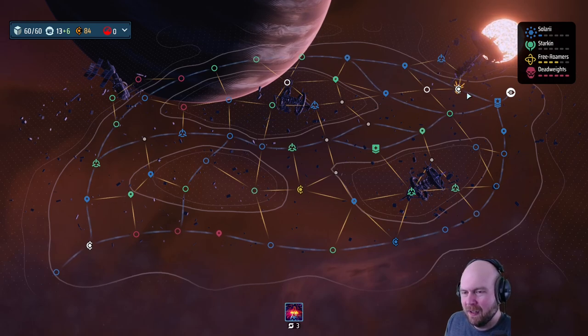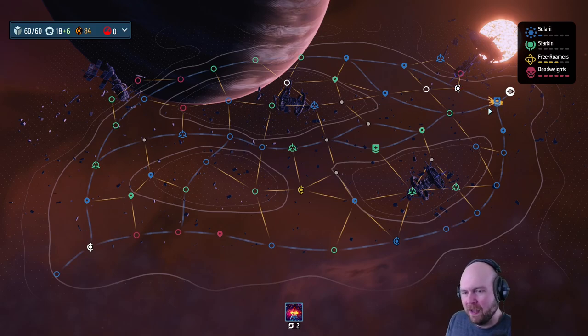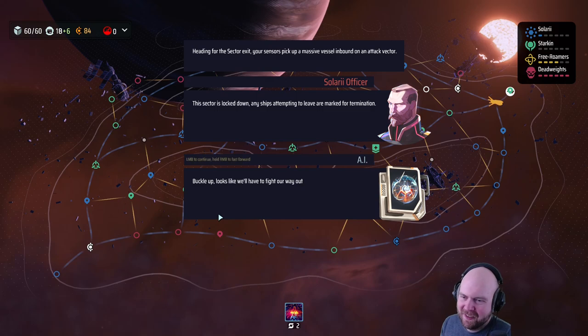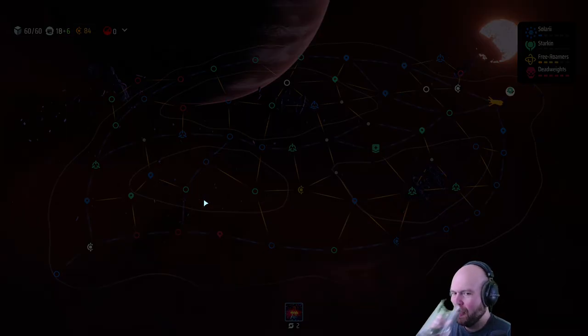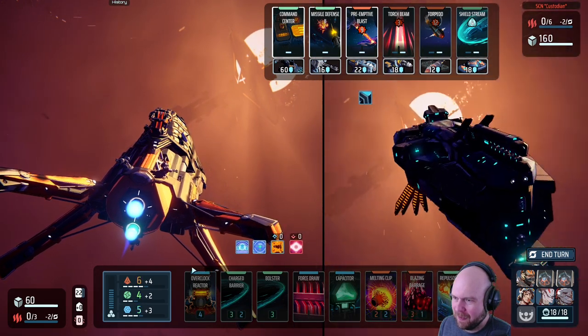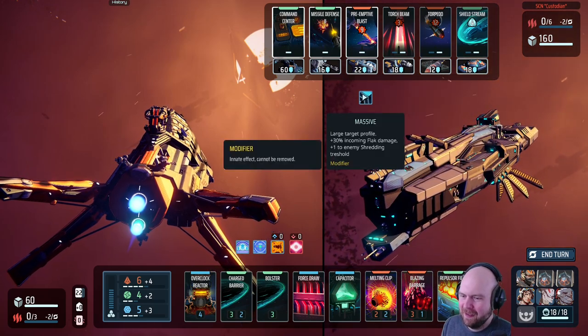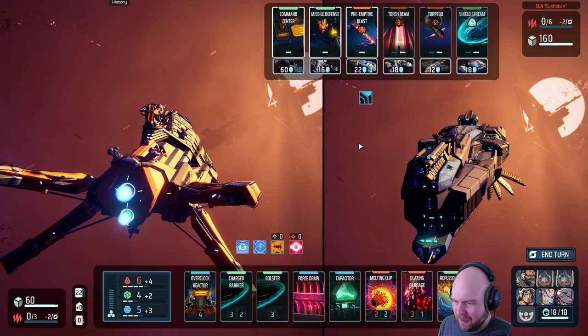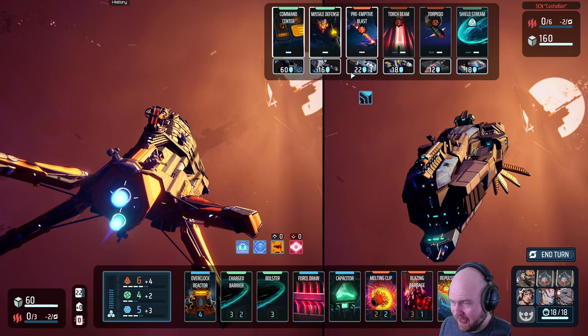All right, we have to go here. Cool. I don't care about docking, so I'm not gonna. Move on. Final boss time. Sector is locked down. Why is the AI talking? Boss time. Oh, why is the camera going nuts? It's weak to flak. That's what my ship is. So, this is the thing I need to worry about to begin with.